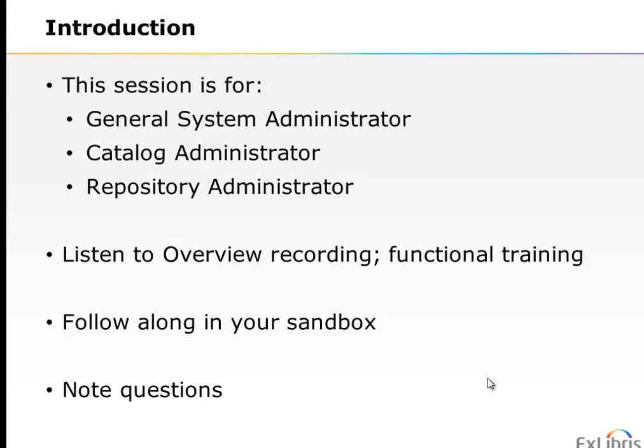This session is intended for staff users with the General System Administrator role, the Catalog Administrator role, or the Repository Administrator role. If you have not yet listened to the certification training introductory session, I suggest you do so before continuing, as it contains some useful information about the certification training in general. Similarly, you might find it helpful to review the functional training session on resource management fundamentals.